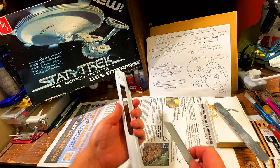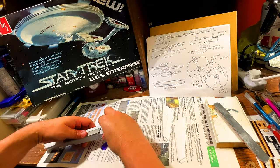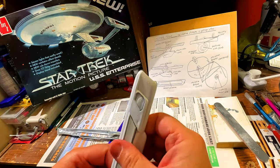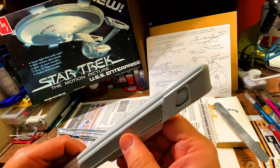The second thing we're going to need to do is this is going to go on the outer part of the nacelle. And you just kind of loosely put it on, because this has to be painted black. It's going to go like this.